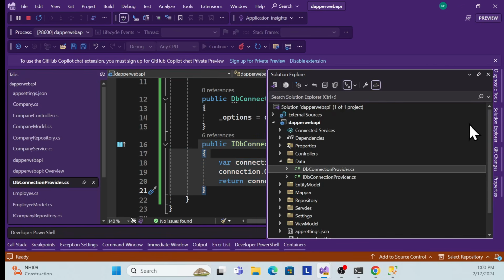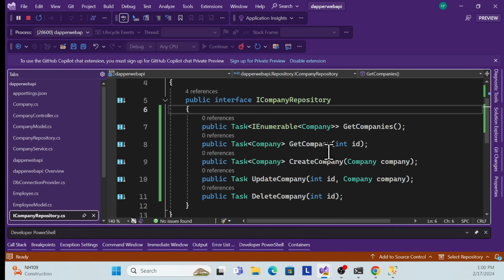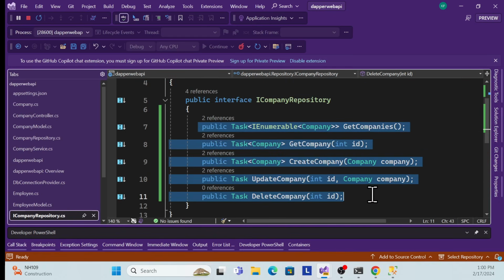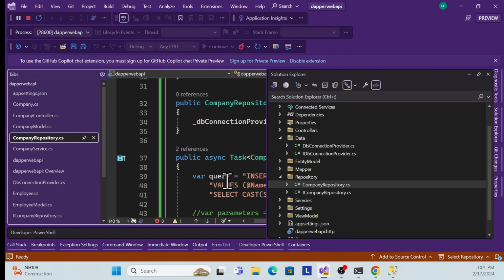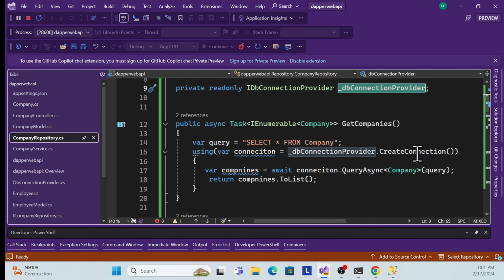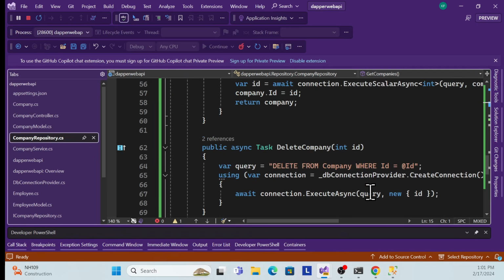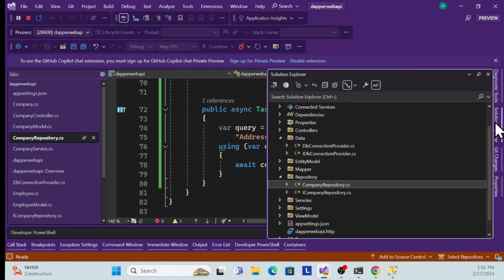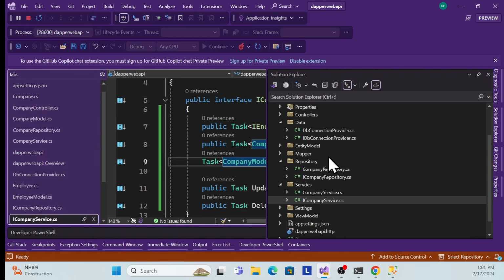and once you create it, then you have to create your repository, and in the repository you have to expose whatever operations you want, declare the signature, that insert, update, delete, whatever things we have to create over here. And then we also implement them one by one using that IDB connection provider, and this IDB connection provider creates a connection and is used in all the operations over here one by one. And once the repository is done, then I create a service so that our client can interact with this service layer, not the repository layer.